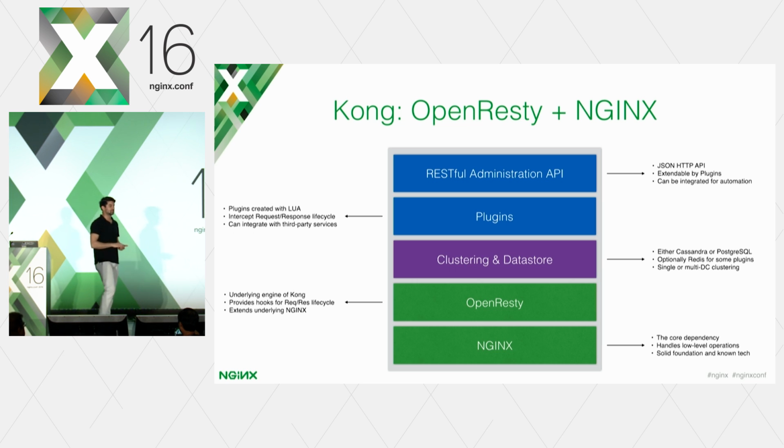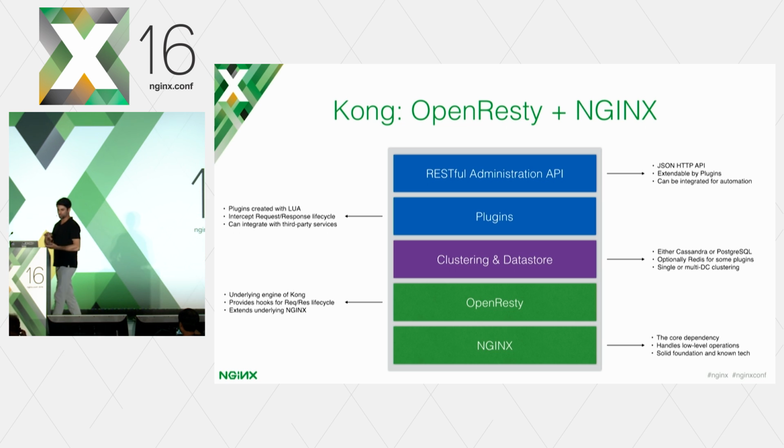So likewise, with Elasticsearch, if you guys are familiar with it, you have an API for pretty much doing whatever you need to do for your data store. Khong exposes an API that allows you to 100% operate the system by just making HTTP calls and parsing a JSON response. This means you can integrate Khong with your DevOps and automation tools. You can also integrate Khong with third-party services or third-party developer portals and onboarding tools.